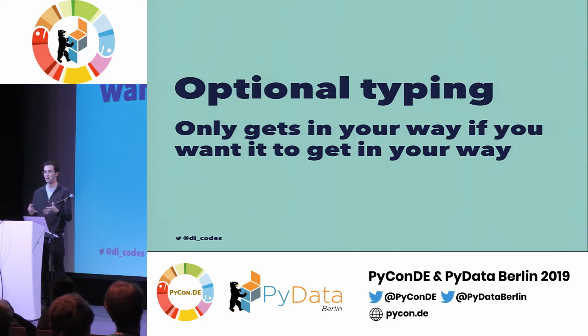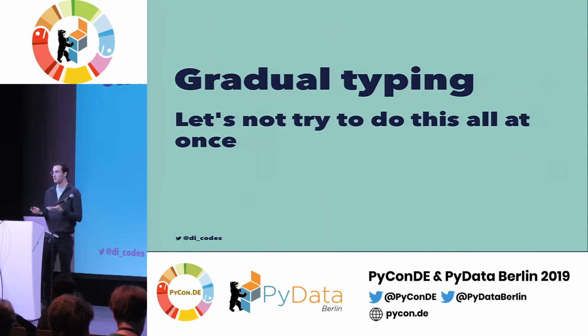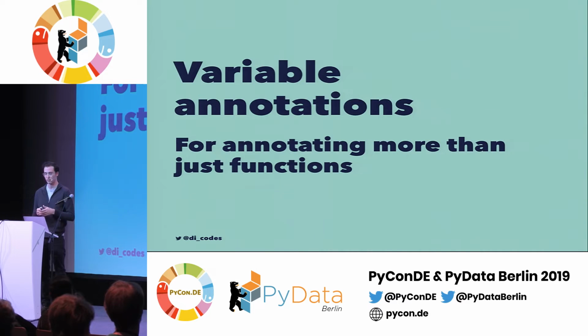So one idea was it should be optional. Adding annotations shouldn't affect the actual runtime of your program. An annotated function should behave exactly the same way as one that is not annotated. And I think this kind of represents some lessons that we learned from the migration from Python 2 to Python 3, right? We don't want it to be too abrasive or hard to adopt. And it should be gradual. We shouldn't have to type all of our code bases all at once.